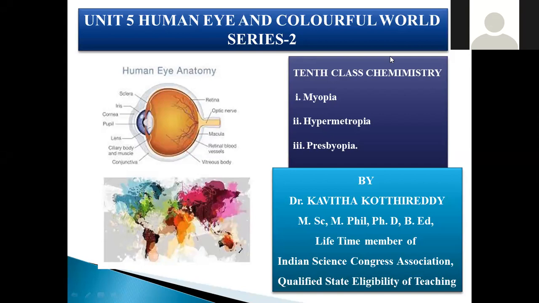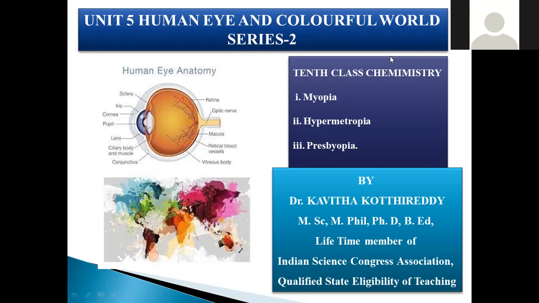In today's session, we are going to continue with the human eye and colorful world. In the previous session, we started this unit with an introduction, the minimum distance from which we are able to see, the maximum distance up to which we can see, and the entire structure of the human eye. Everything got covered in the last session.